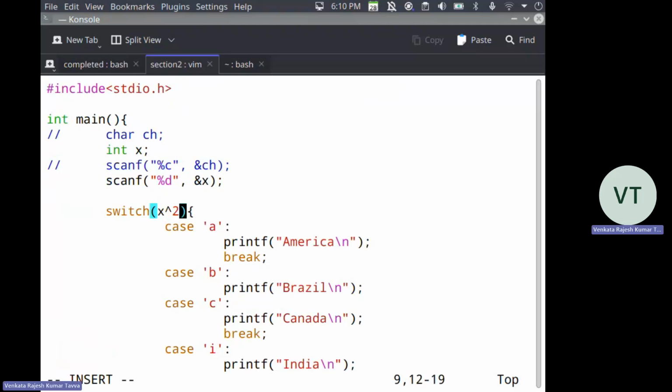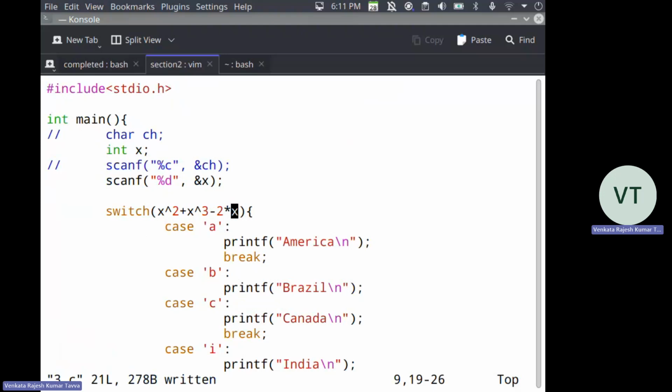Any expression, x squared plus x cube minus 2x, whatever. Okay, so this expression will have a value, right? That value, you want to do different things for different values. If the value is 10, do something. If the value is 1, do something. If the value is -1, do something. So that is what you want to check, right?